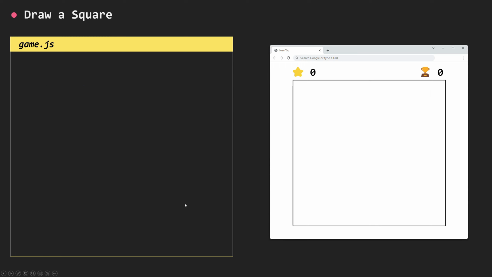And now let's go and talk about how to draw a square. So I'm going to use a function called drawSquare, and because we need to know the x and y position of the square we want to draw, I must pass those as parameters to my drawSquare. Also, we need to know the color we want to fill the square with, so I must pass that also as a parameter. And because the stroke color is the board color, I don't need to pass that as a parameter, because the board color here is a global variable that I can access from within my drawSquare function.